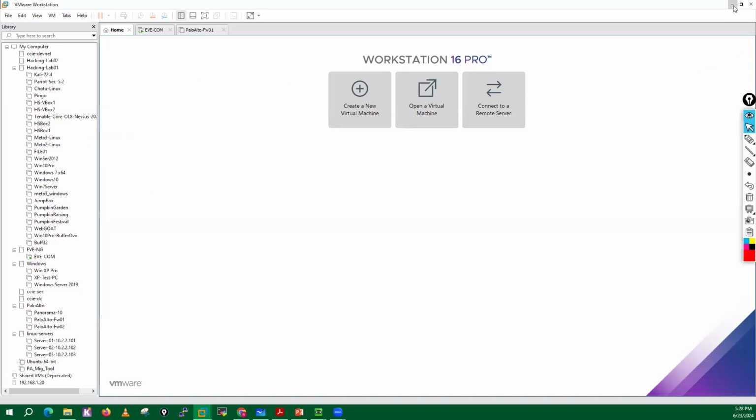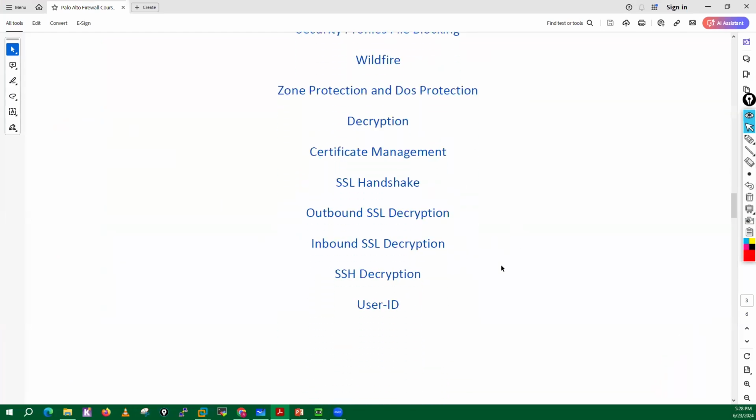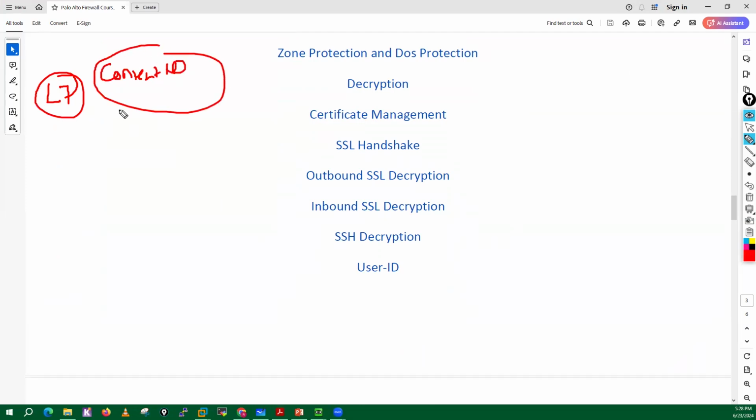Now once this part is complete, we can protect from layer 7 attacks using Content-ID. Now, how can we protect if somebody is launching attacks using layer 3 or layer 4 information, like somebody doing flooding?